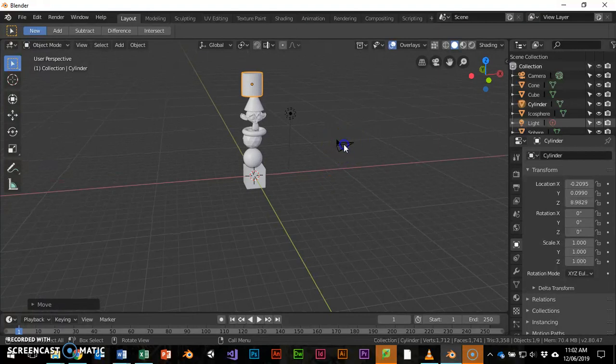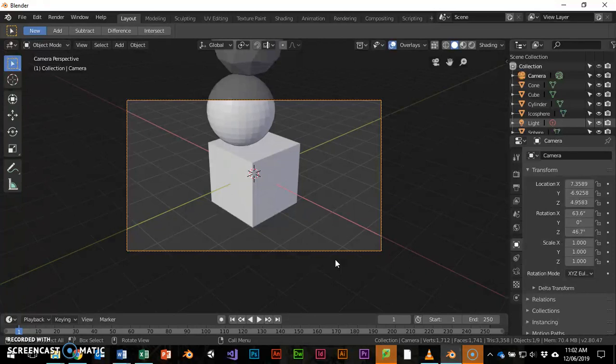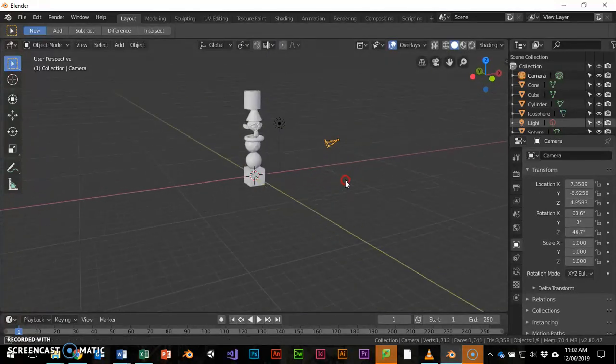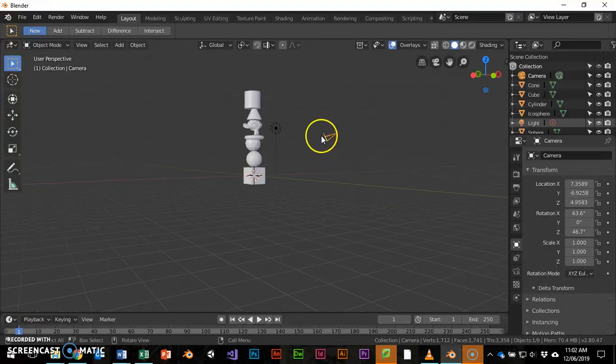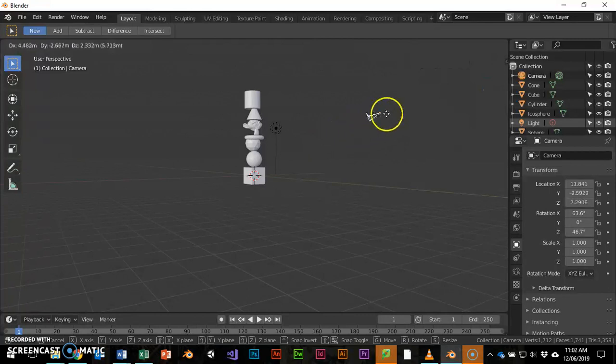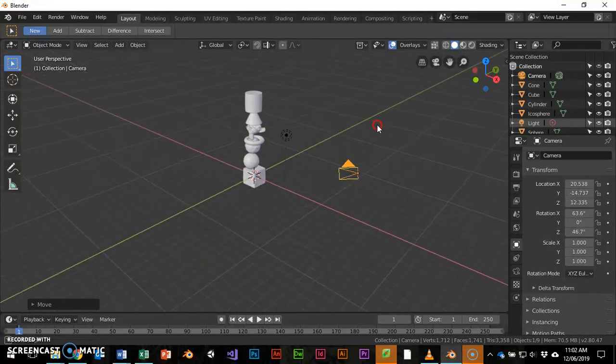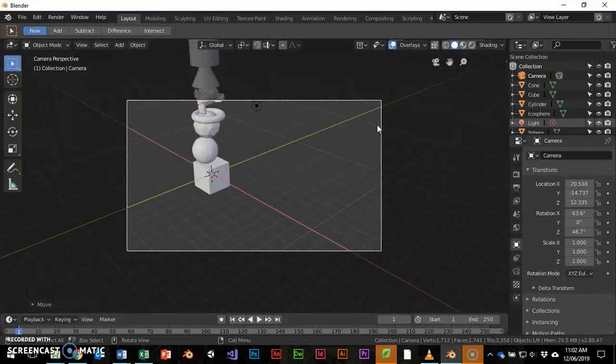Now, the camera itself, if I press 0 on the number pad, we'll see what the camera sees. That's a really bad shot. So I'm going to tap 0 again to get out of this mode. And I'm going to have to move this camera back. So what I'm going to try and do is make sure the very front of the camera is just a straight line. Because that way, when I grab it and pull it back, it should line up on what I'm looking at. I say should, I'm hoping for the best here. Pressing 0 again to check it. Obviously, it hasn't lined up.